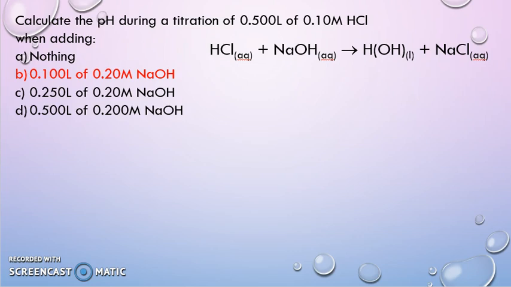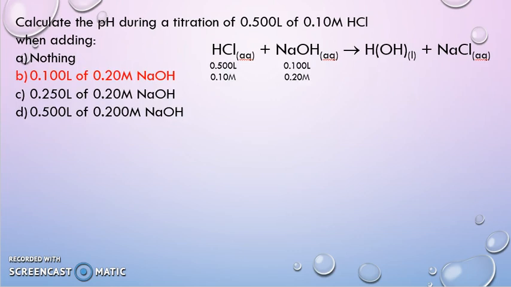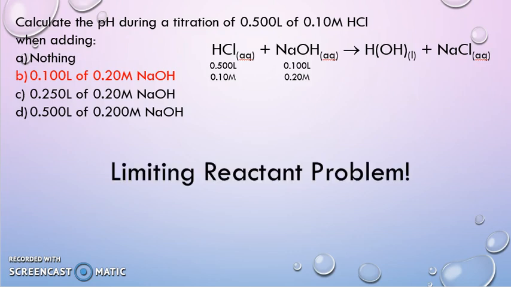Now point B is a little bit different because now I have both acid HCl and base NaOH. So like every great problem in chemistry, let's start off with that balanced chemical equation, and I'm going to write underneath each chemical what I know about them. Now if you'll notice, this is different than before. Before, we would have had one of those molarities missing. But now I have all the information for 2 reactants. Do you know what that means? It's a limiting reactant problem! Hooray! So we're going to need to figure out what the limiting reactant is in this case.